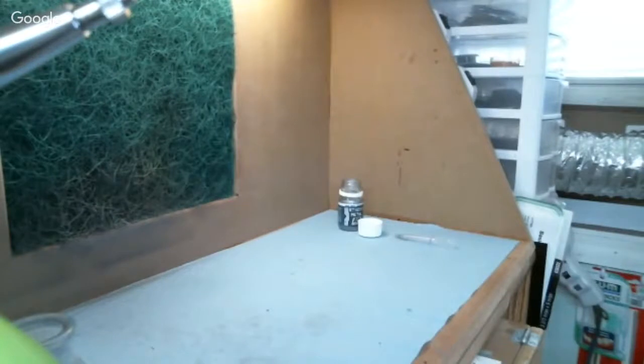I'll show you the same part here again. It shouldn't take just a few minutes. Now I can hit this with a hairdryer too, and it'll dry even faster.